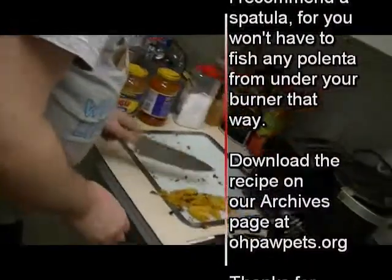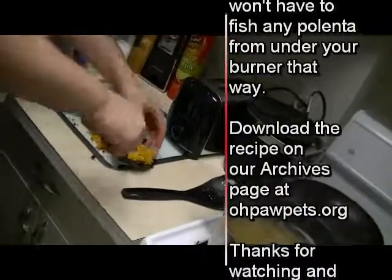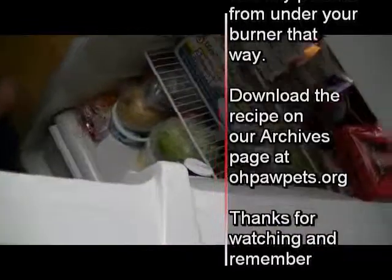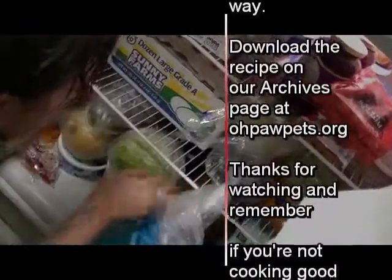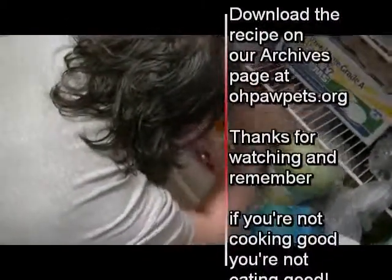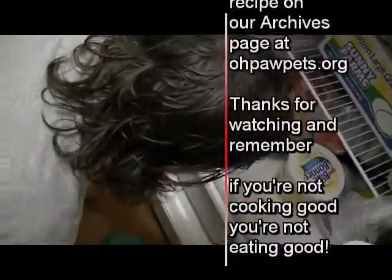Okay, now take the polenta that didn't take a nosedive into the stove and add it to the rest of that sauce over there. And I'm looking for my minced garlic, which should be... if you can find it. I know I have minced garlic in here. He's trying to find it.